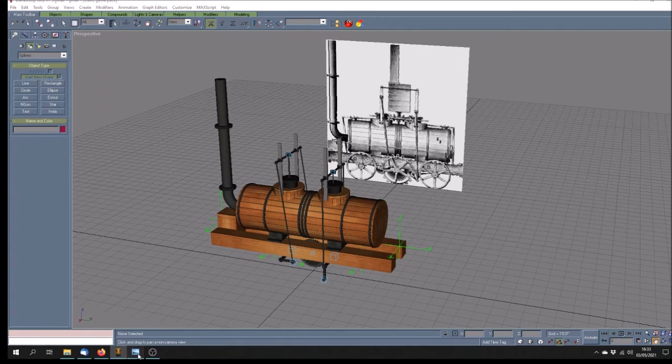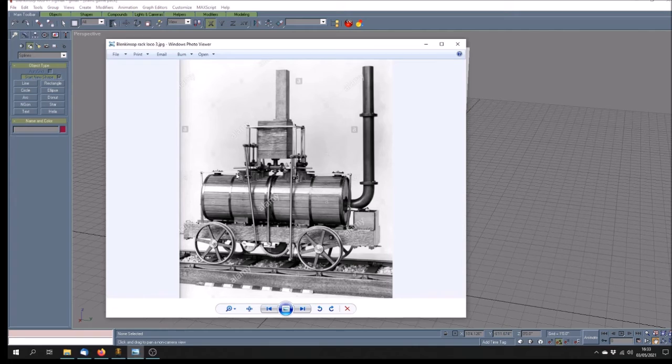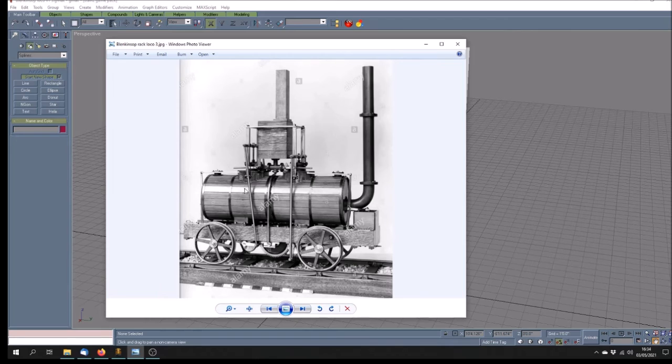I mean, let's have a look. This is the one in the Science Museum. Luckily it's showing the cogged wheel side, and then there's another one here, a photograph of the other side, so I can compare the two. So that gives me something to work upon, and you can see Blenkinsop's rail there. So this one is giving me the colours and the position on the left hand side of the locomotive, and this one at least is giving me the position of things on the right hand side.